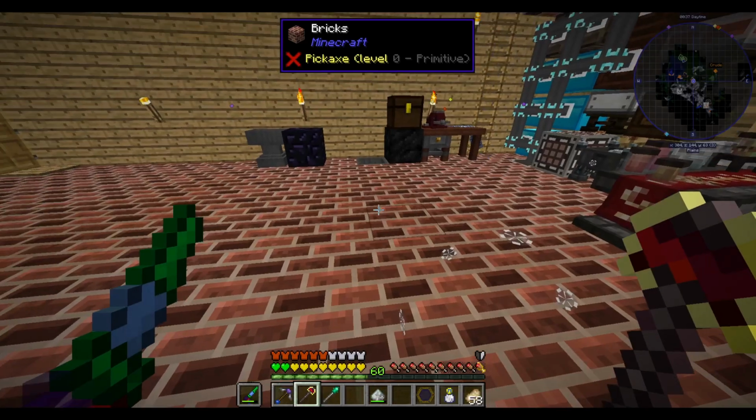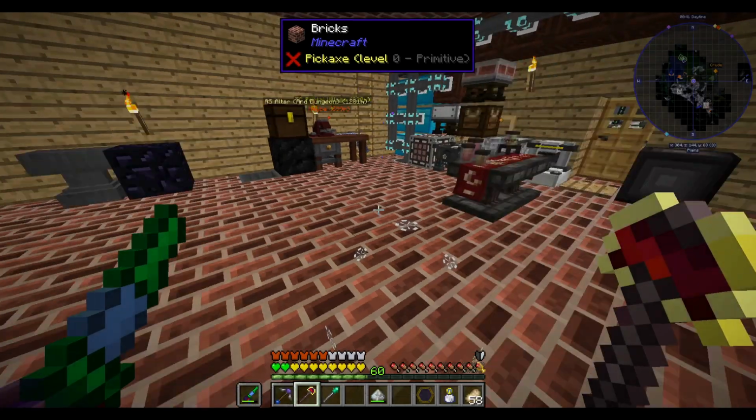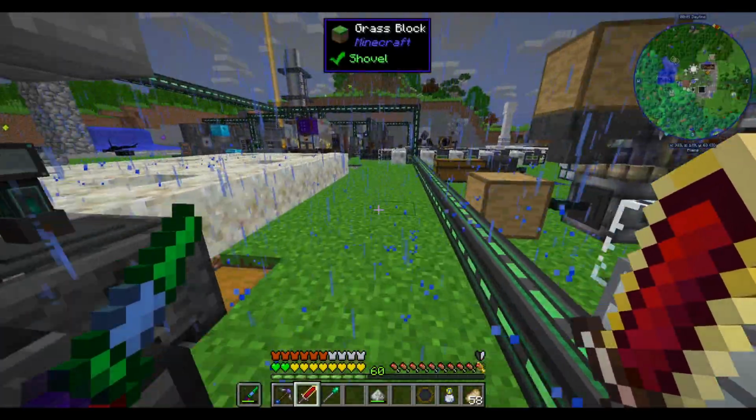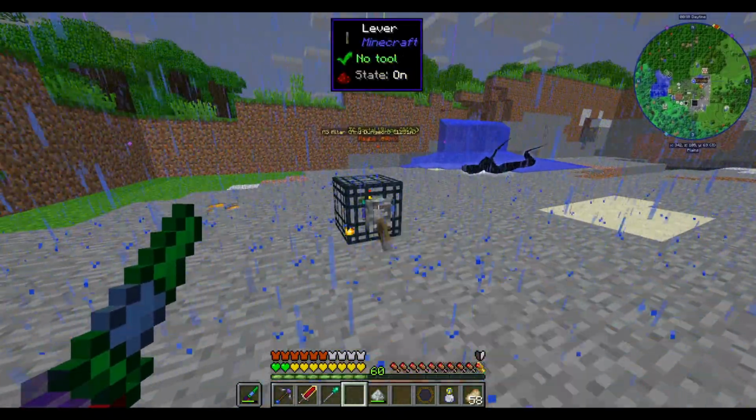A bound blade. The bound blade, if we shift right click it, it becomes active. If we don't shift right click it, it's passive. It doesn't do anything while passive. While active, it very slowly drains your life essence network. So don't necessarily leave it active too much longer than you need to.